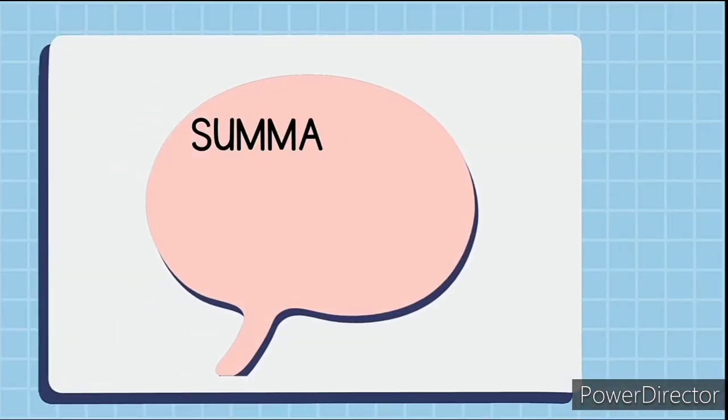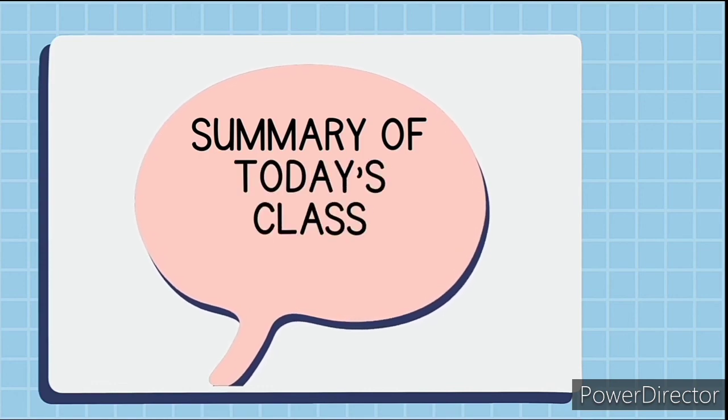All right, we've come to the end of today's lesson, but before we call it a wrap, let's quickly give a summary of today's class. We started by talking about the meaning of simple machines. We said they are machines that make work easier and faster. Then we went ahead to talk about different types of simple machines. We have 6 of them. We have screw, we have lever, we have inclined plane, we have pulley, we have wedge, and we have wheel and axle. Then we went ahead to talk about 5 different types of simple machines and their examples.